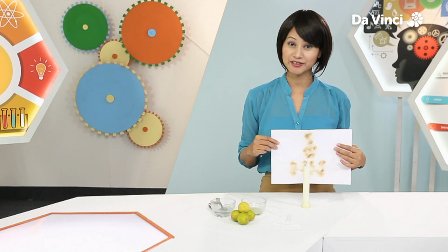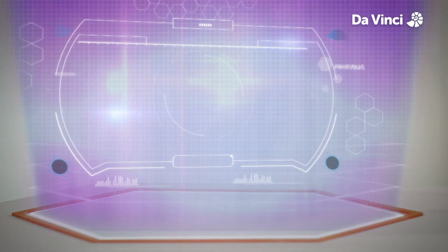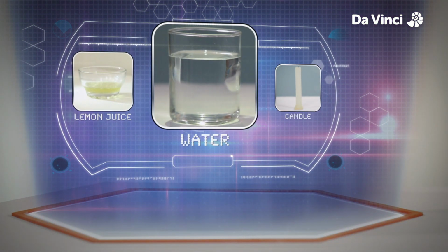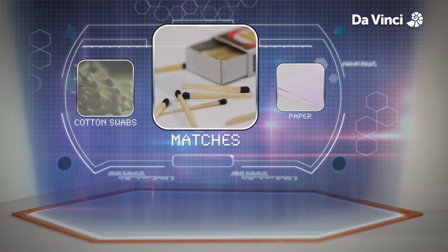To try this at home for yourself, have a look at what you need. Lemon juice, some water, candle, cotton swabs, matches, paper. Now that you know the secret, I wonder who you're gonna send your secret messages to.